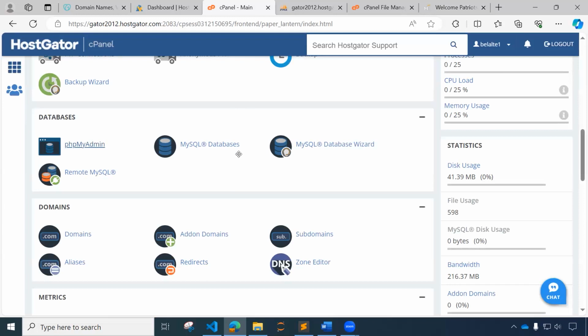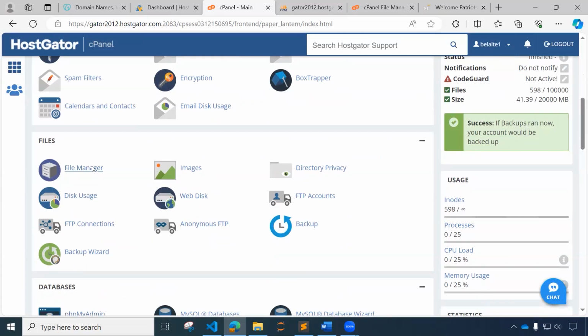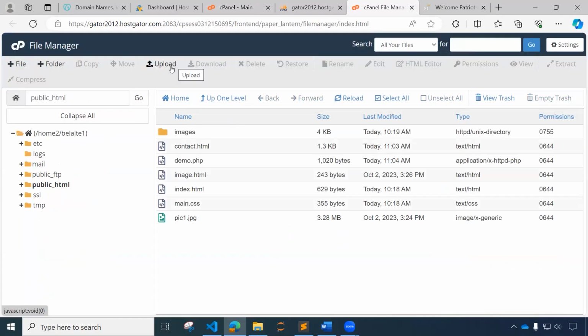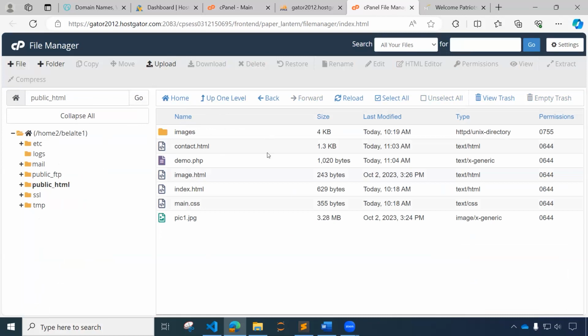There's a lot that can be done here, but you now have an idea of how this all works, where you have external files, external CSS, you have HTML files. All of these things could be dumped inside the file manager. If you're subscribed to a host, you'll just put it in a public.html folder. You can see right here, I have the files. I have maybe a couple of files that are irrelevant, but I also have a folder that has my images, and that is set up the same way that I've set it up in Visual Studio Code.